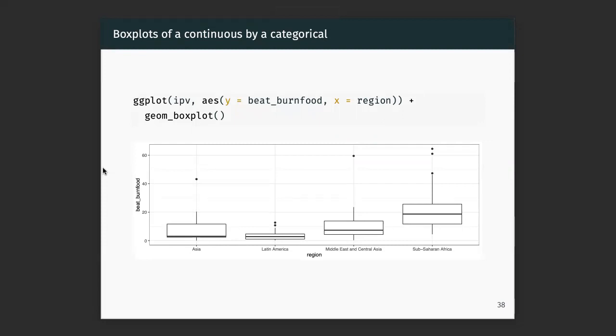And here's where things start to get more useful, right? So we can see here what the ranges are for each of the regions, where the medians are for each of the regions. And this gives us a sense of what the distributions across places are. So for example, we can see in Latin America, right, the tolerance for intimate partner violence when a spouse burns the food is quite low. And there's nowhere that it's above 15% or so, right? At least in this survey. That almost all of the variation is between like 0 and 5%. It's really low there.